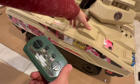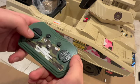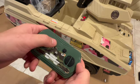We can fire up the tank and the power button. And it is pretty loud. And now we can make sure the remote works. It does, so we're good to go. We control the speeds. One speed, two speed, three speed.